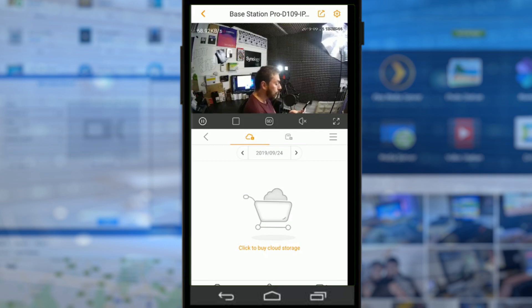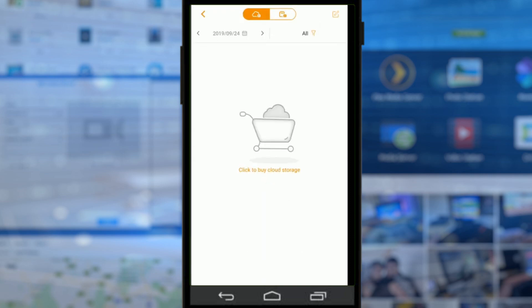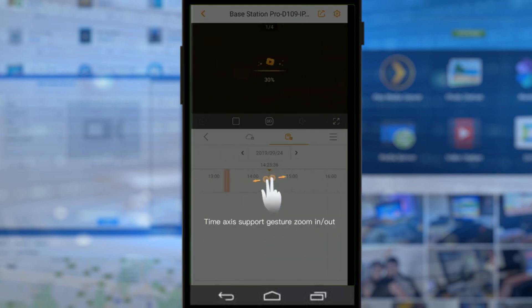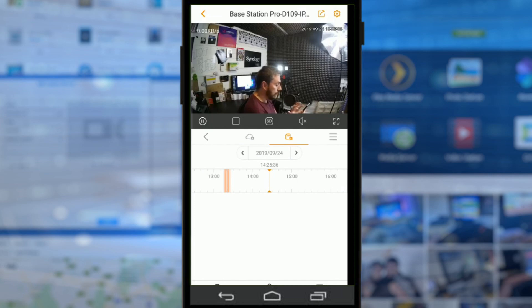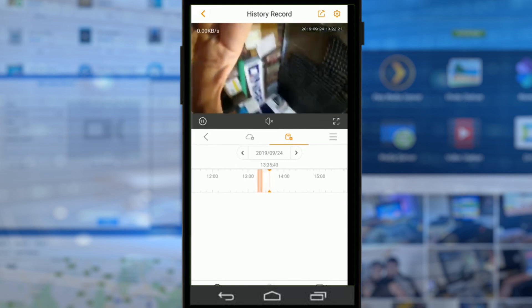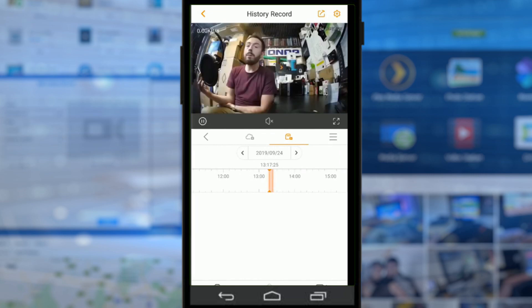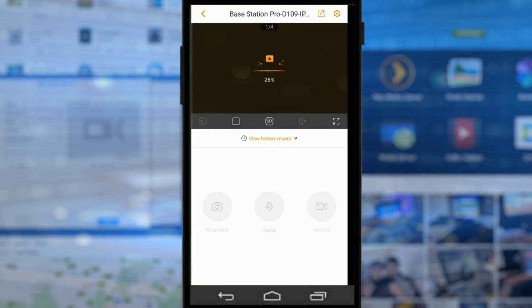Going back, you can see at the bottom of the screen: video recordings, snapshot recordings, and audio recordings. You can break it down further. If you only use cloud storage, you do get 30 days for free, so it really depends on your own setup. Back here we can look at different recordings that have already happened on the USB stick on the rear of the device. You can completely maximize the timeline and go back to those recordings — lovely smooth recordings of the initial camera setup.